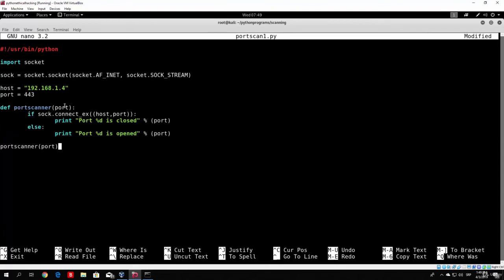Now the function is named port scanner, and it will take one argument which will be called port. After that we need to close it with two dots, and then we need to tab every code that we want to be a part of the function. So for example, if I were to type here any code, this will not be a part of the function anymore since it is at the same line as the function itself. But if I were to do this, now it would be the code of the function since it belongs and it is tabbed properly. So let me just delete this as this is not really a code.